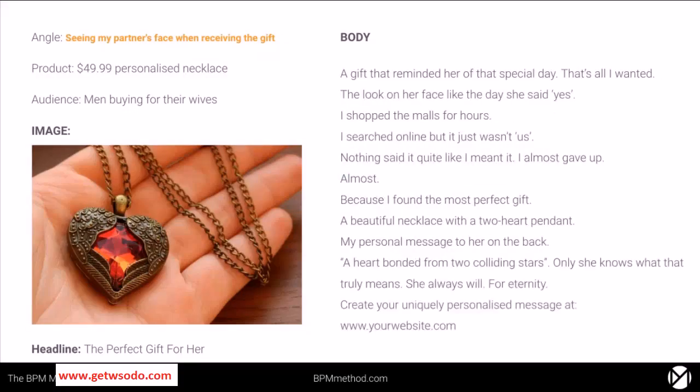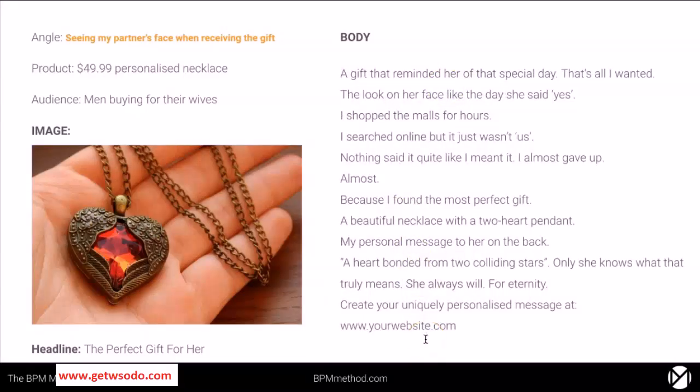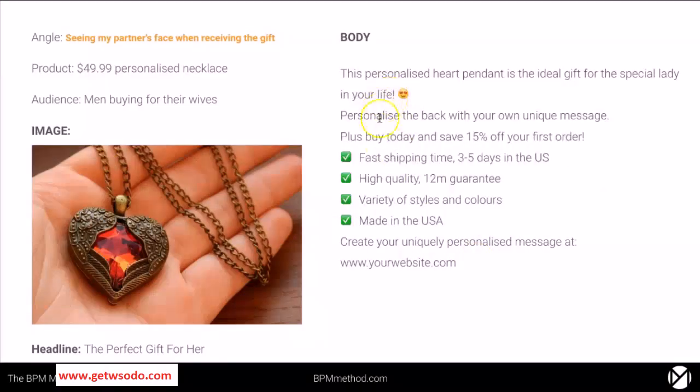And you know what I would actually do, even though this example is more around the emotional hook, is if I was to build on it, I would merge the two. So I would hook people in on the emotion. Further down, where I say create your uniquely personalized message at, I might try and include some of these further down as well, because if I've hooked them, if they've read all the way down, I don't want them to be having too many questions in their mind. So one ad might be, I include this information here, then click here, and then on the landing page, I would make sure that I start to include a bit more of the functional reasons to buy, or maybe I'd put it here as well.